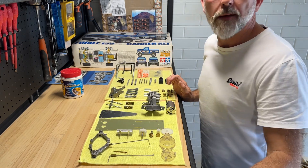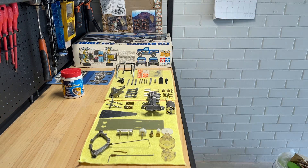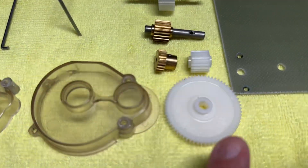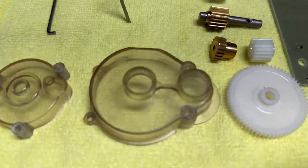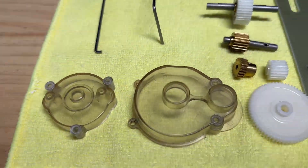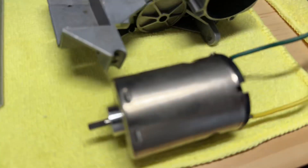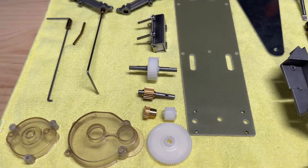I'll bring you over and show you quickly how well everything came up. Here's the rest of the back end — these came out pretty well, although I think they were over-tightened and they've cracked and split. I have a pair of those new old stock coming from Switzerland. Everything else came up so well — got all the silicone off the motor, the gears. Nothing's been run; it was literally built half-built and then stopped.